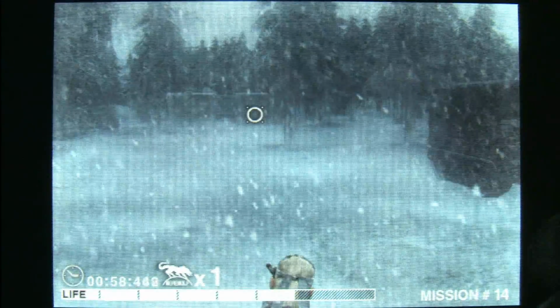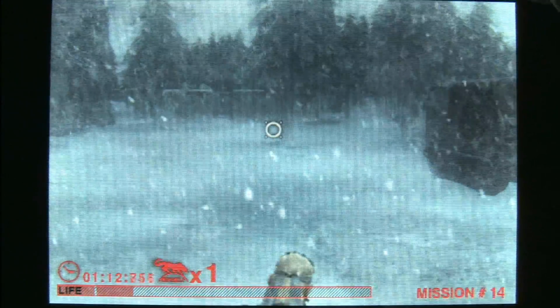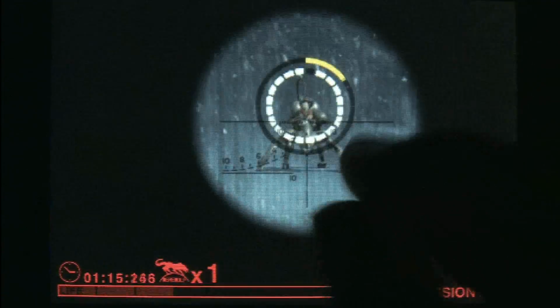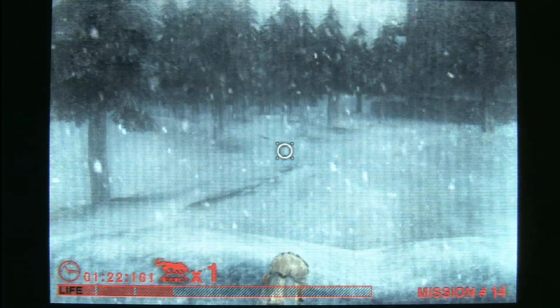And there is some replay value in here because you can play it over and over again to earn points and buy the artwork. And the game is extremely fun and addictive. You don't move around the screen or hide in objects or go from one place to another. You just pop up when your finger touches the screen, you aim to shoot, and when you want to snipe, you do that two-finger trick on the iPod. I probably played numerous levels, about 10 or 15 times, to perfect the game. But a high score feature with global leaderboards would have been awesome. Hopefully they'll put out another game like this.